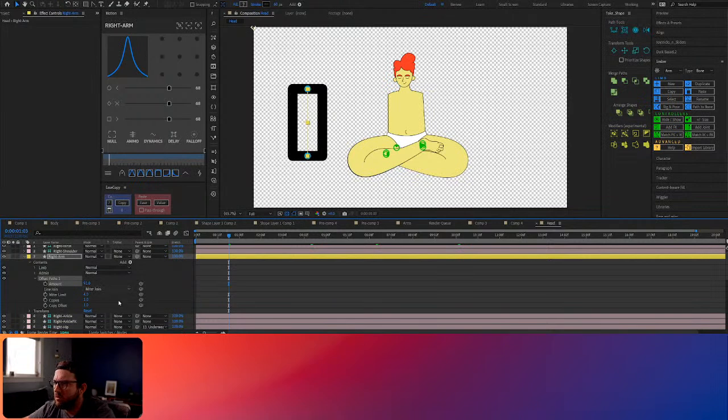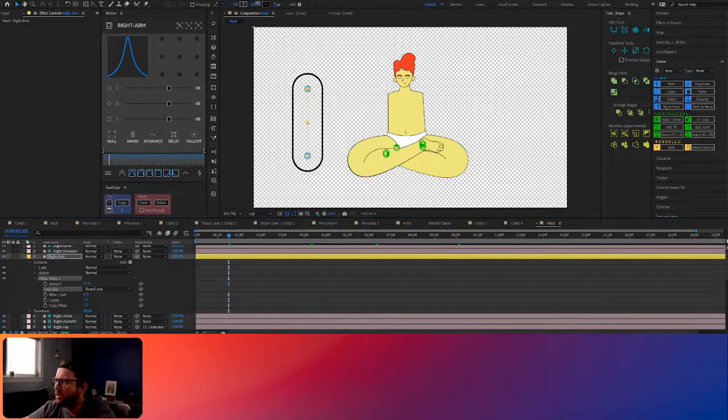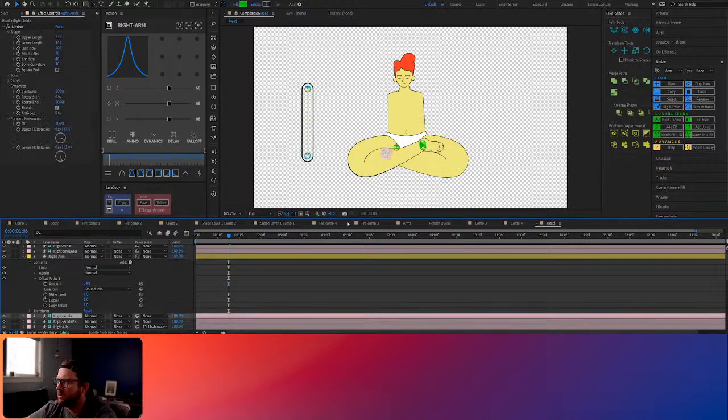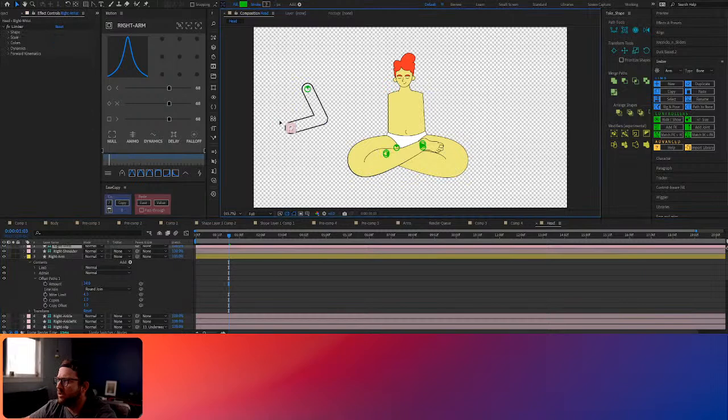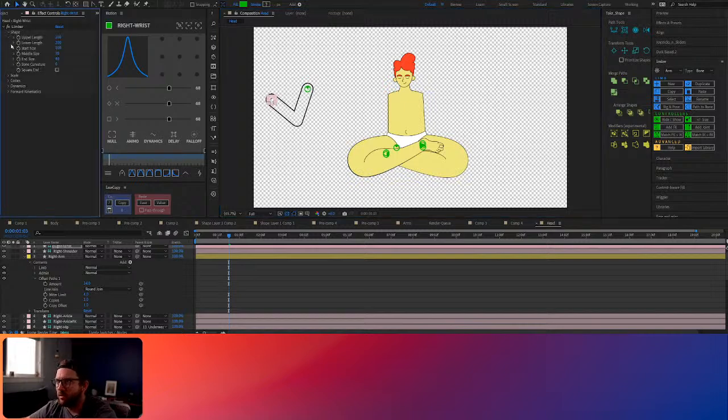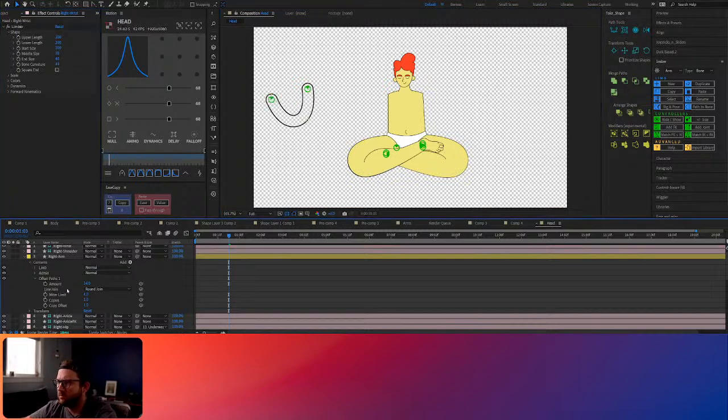You can even set this to round join, and then I can reduce the amount that it's offset. So now you've got this little limb that is an outline and no fill. And I could come over here and add some bone curvature to it. So that's another way you can do that.